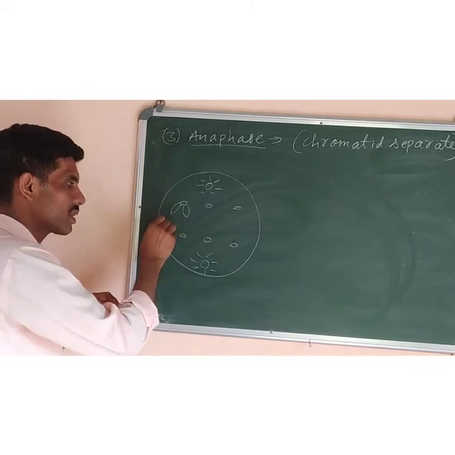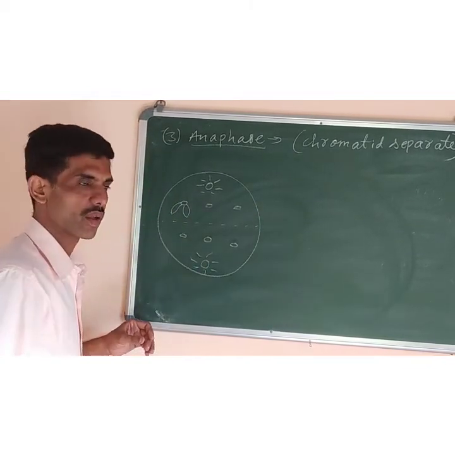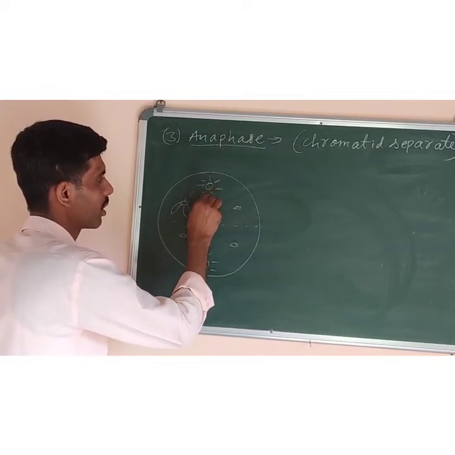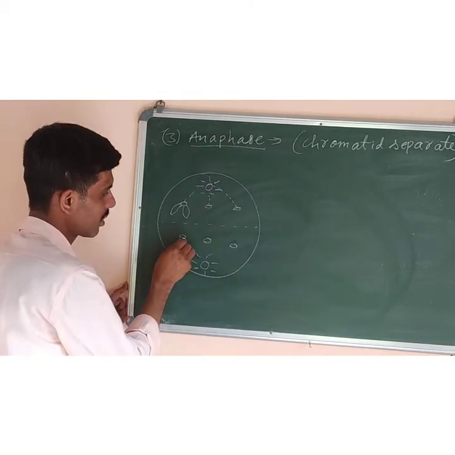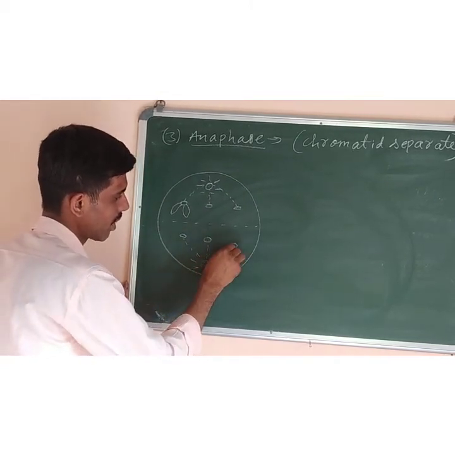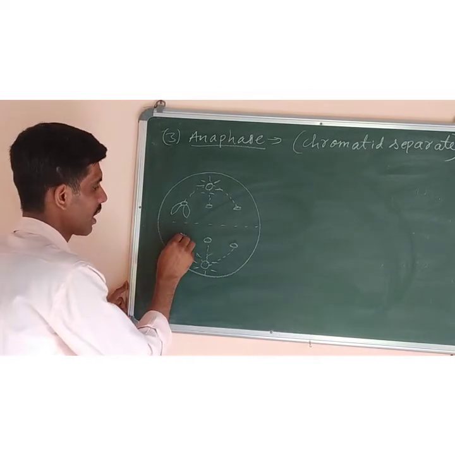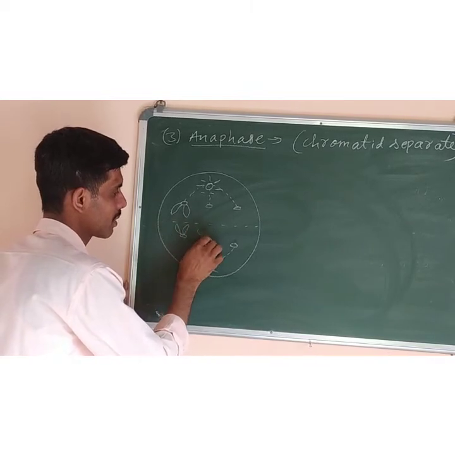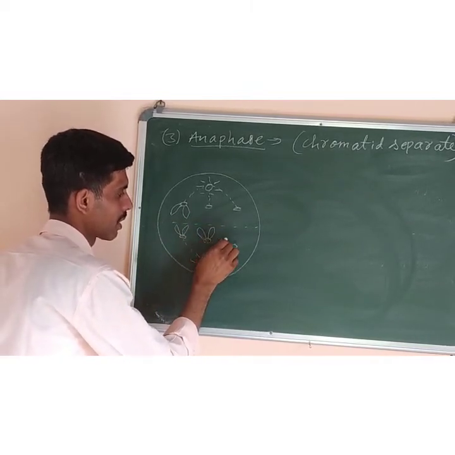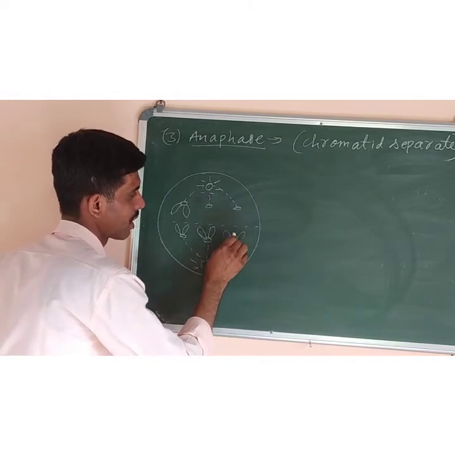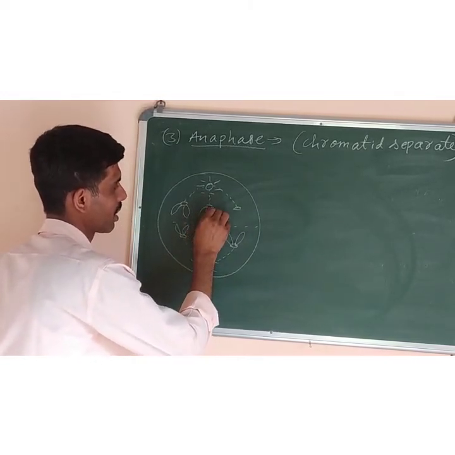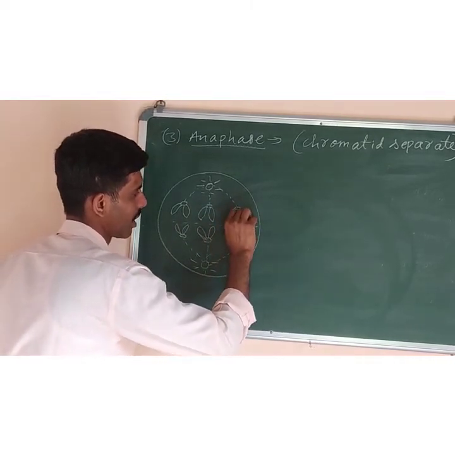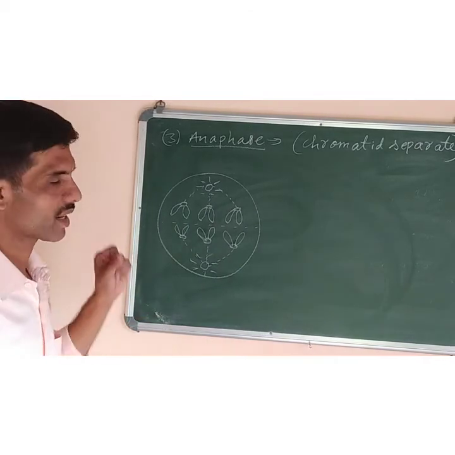Arms are pointed towards the equatorial point, this one, whereas the centromere is facing this one. See, I am drawing dot, dot, dot. Here also. What are they? They are the spindle fibers. And the arms which I am showing, they are the chromatids. So like this, try to draw it nicely. Here also in the same way. Okay, now look at this diagram.